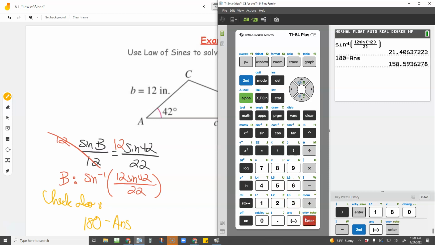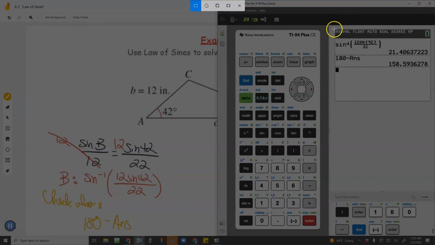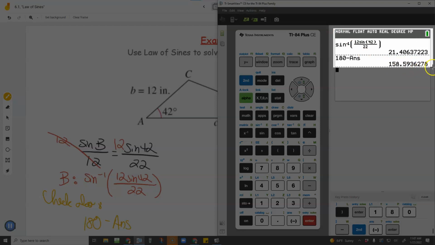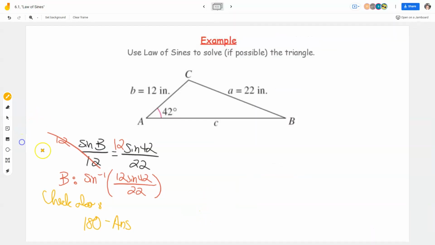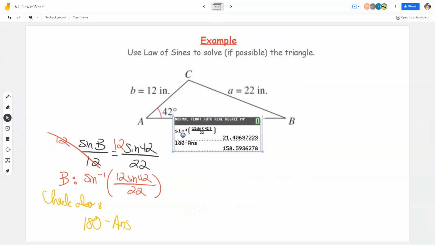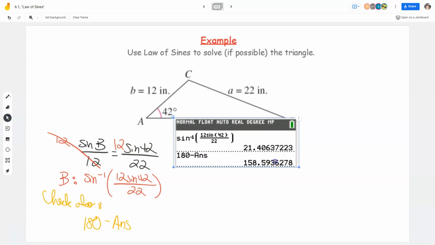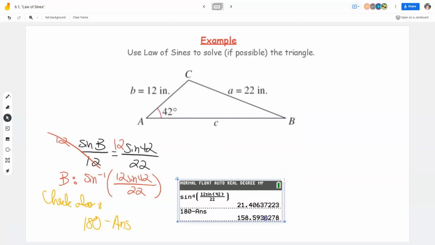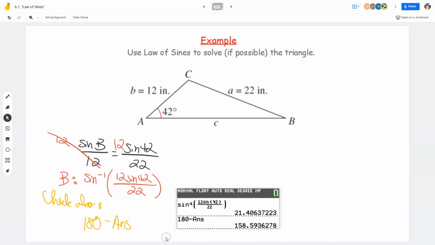What do you see, Johnny? Oh, who was that? Oh, Ryan. Sorry. Ryan, why? Because I thought it was pretty close to the one up there, the 145. Yeah, the numbers are similar, but why is 1 not going to work? Nat, what do you see? Because 42 plus 158 is... That's not possible! How many degrees were left just from him? I only had 138 degrees to play with. Yeah, so it wouldn't work.